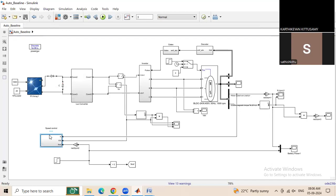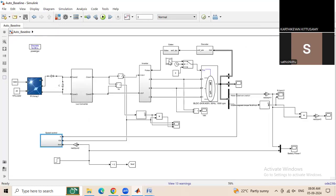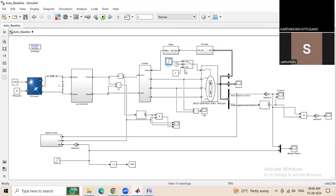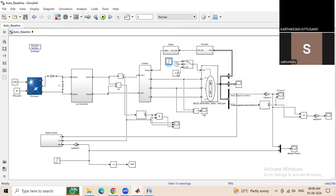And this is the speed control. This is the controller. And initially we are providing the torque value as 0. That is, it will run on no load condition. After 1 second, the torque value will be around 3. And after 2 seconds, torque value will be around 12. That is no load, quarter load, full load conditions.